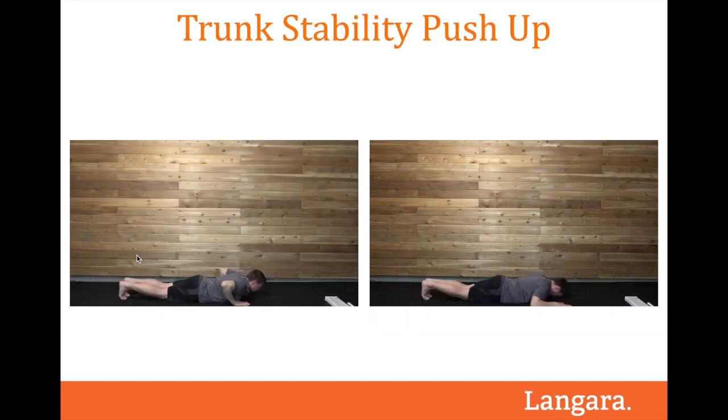That brings us to the trunk stability push-up. Now, the trunk stability push-up has a clearing exam as well, an extension clearing exam, and it's performed as a press-up from the floor with the hands under the shoulder. If there's any pain associated with the motion, then we give them a positive score and mark that down. What this clearing looks like is we essentially push our chest and torso off the ground while our lower body stays. If we can do that without any pain, we're cleared to do the trunk stability push-up. If we have pain in that, then we can't do this test and we mark it as 0.